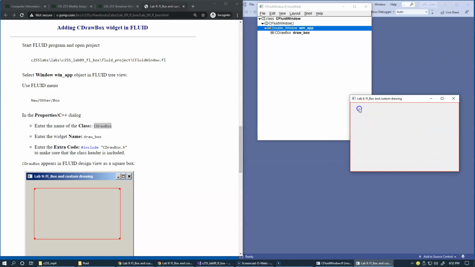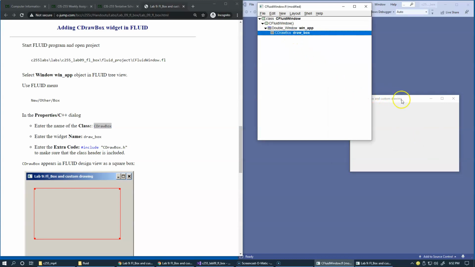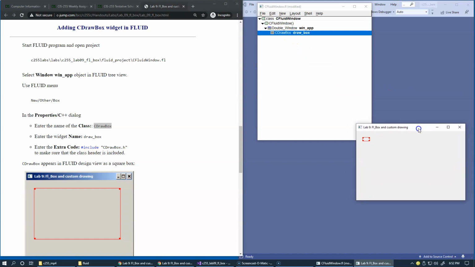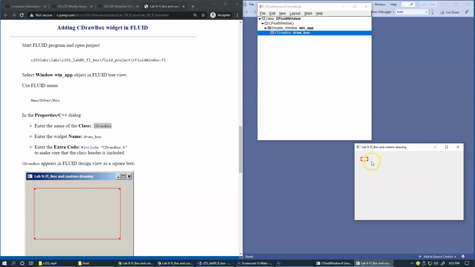we can highlight, by the way, the default box, and we can now resize it. Okay, so if you are not finding the box, just highlight it in the tree view of Fluid, and then it becomes visible, so you can resize it.